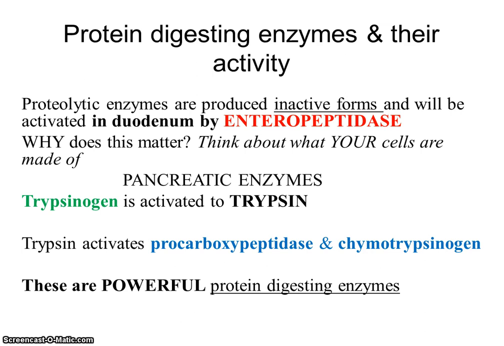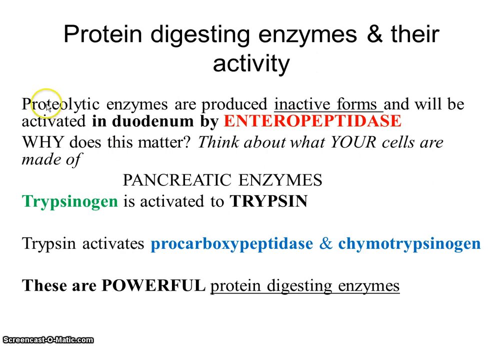So you have to protect you, right? And one of the ways you protect your own cells made of proteins from the enzymes that you are using here in the digestive tract is to make those enzymes inactive. You saw this when we talked about pepsinogen. So you keep them inactive, and that way they won't just start digesting your own cells. They'll wait to be activated in the lumen of the structure, and that will minimize the damage to you.